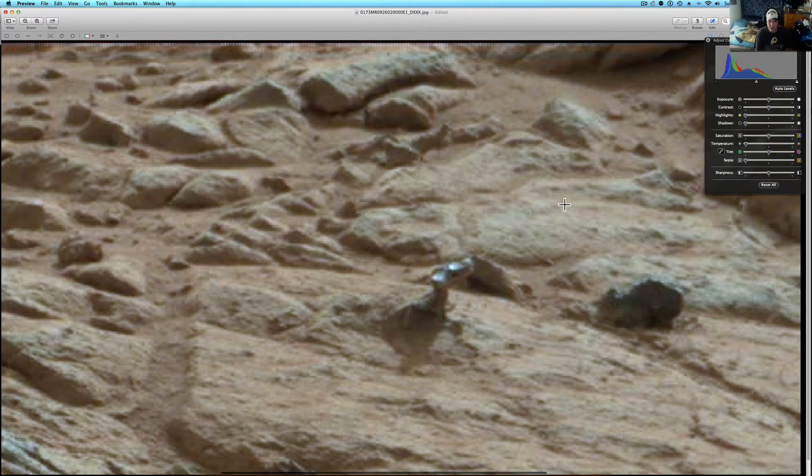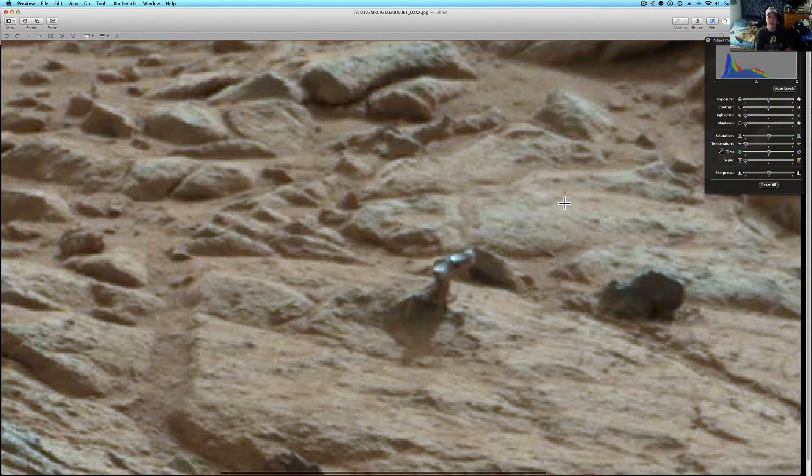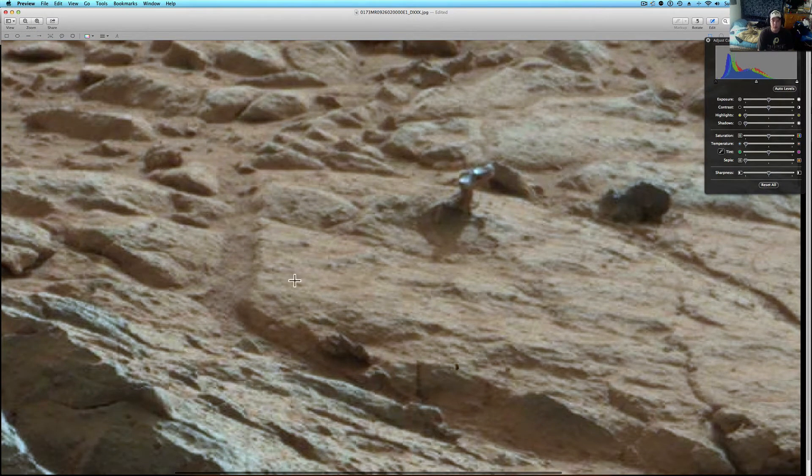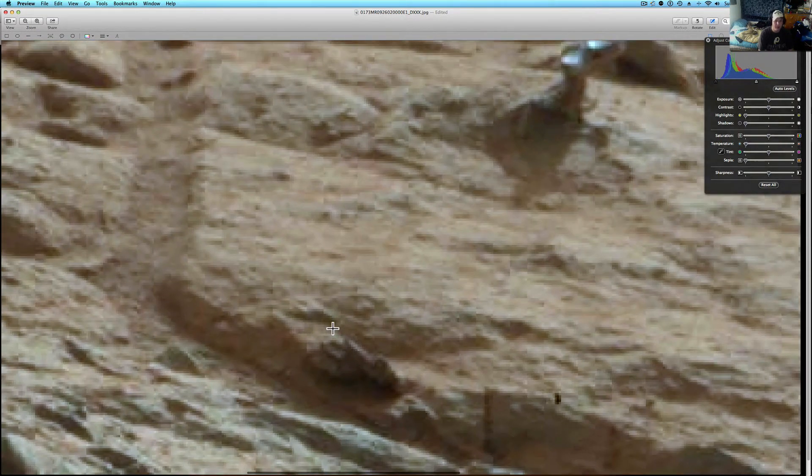Right after this video I'm going to go ahead and get the rock nest done. I've got a lot more Curiosity stuff that's been coming in - it's been amazing. People have been sending me so much. Also there looks to be a couple of anomalies right down here that look kind of like a hook - some sort of hook anomaly there.